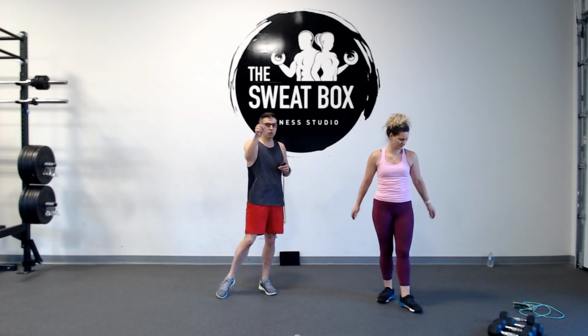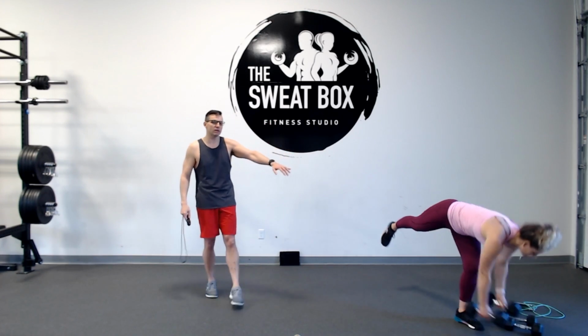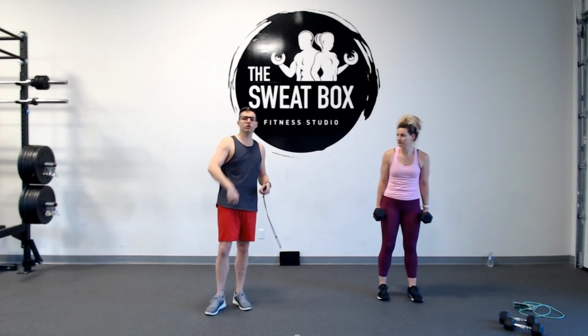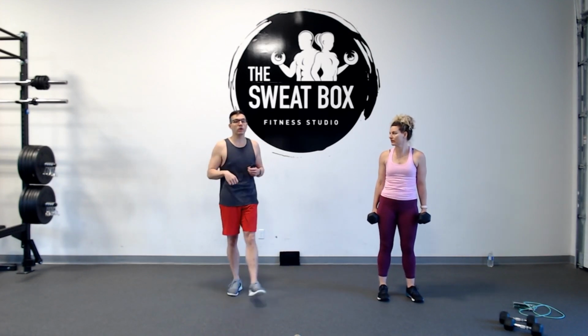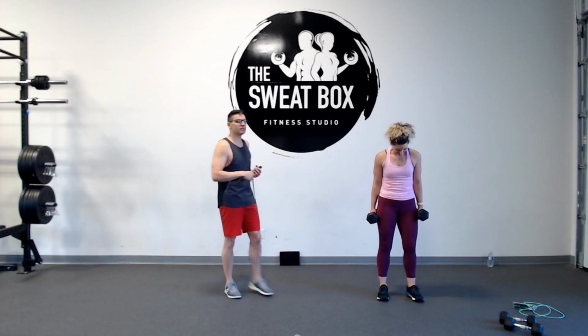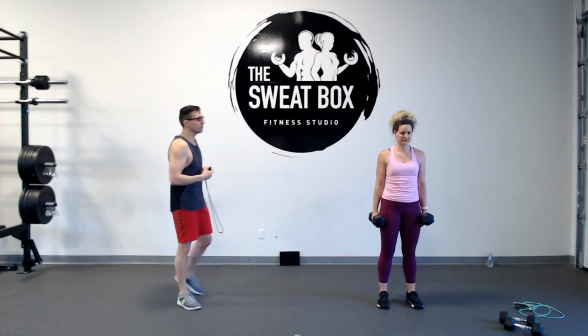So you will need some form of resistance. Chris has got some intermediate dumbbells. She's got some 10 and 15 pounders here. If you don't have dumbbells, no big deal. Go raid your pantry. Go grab a couple of bottles of water or a couple of jars of peanut butter, a couple of big cans of tomato sauce. You'll figure something out.